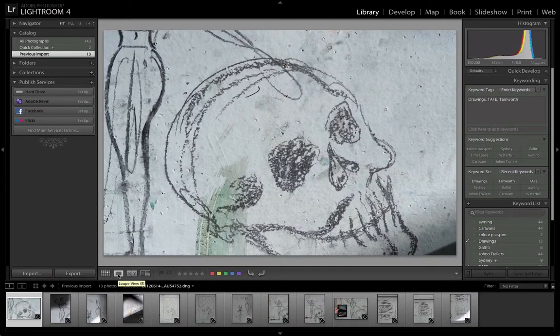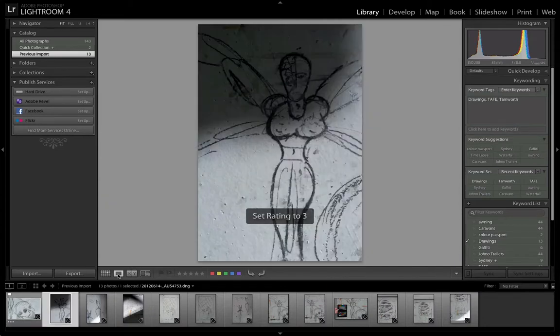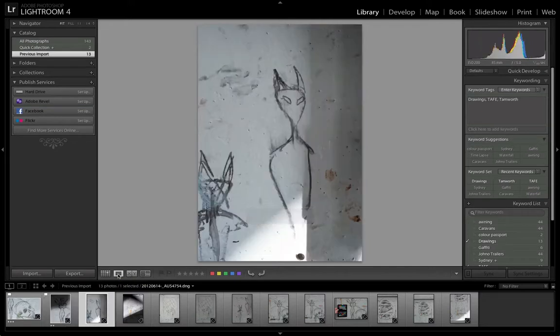And what I'm going to do is the first thing I'm gonna do is press P to pick it or X to reject it. So I want this, that's a P. And then I'm gonna star rate it. But before I star rate, which is 1 to 5, hold the shift key down so I star rate and move on to the next image. So this is a 3, next image is there. I still want this one, although it's got a bit of shadow. I'm gonna give it a 2. Because I hold that shift key down, I move on.